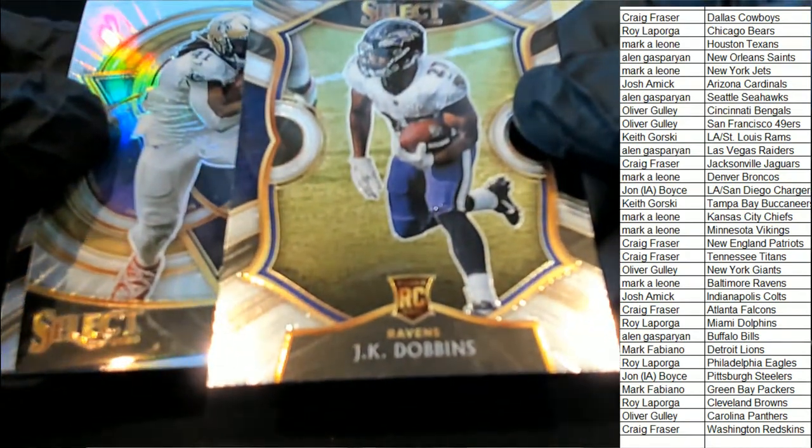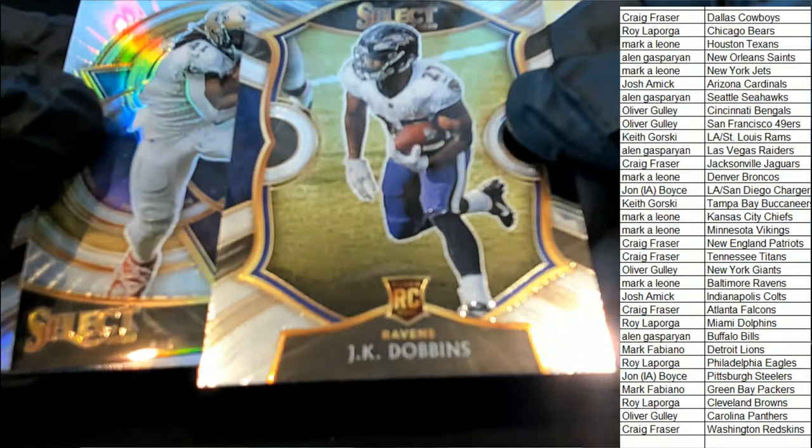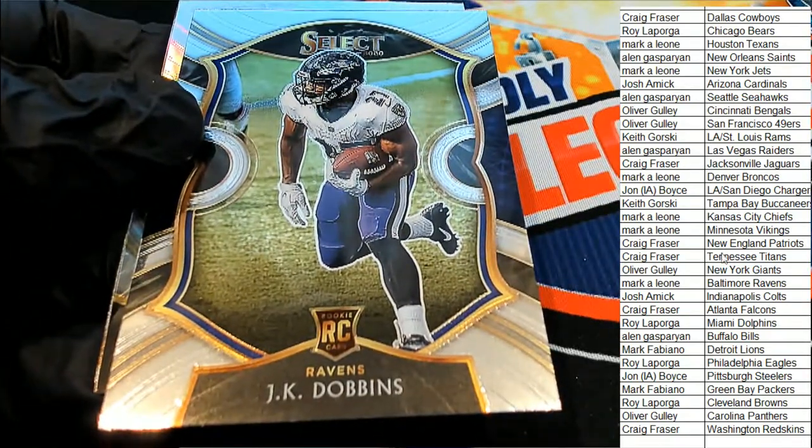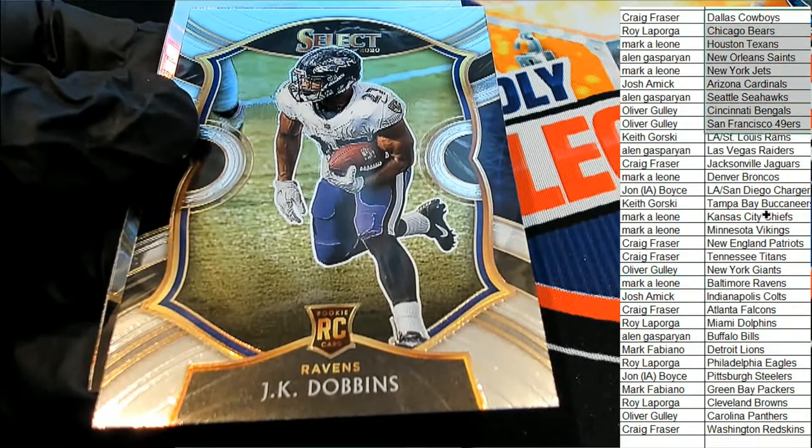What a nice rookie that is there for the Ravens owner. I want to get this in alphabetical order. That's Mark L. who hits the J.K. Dobbins.